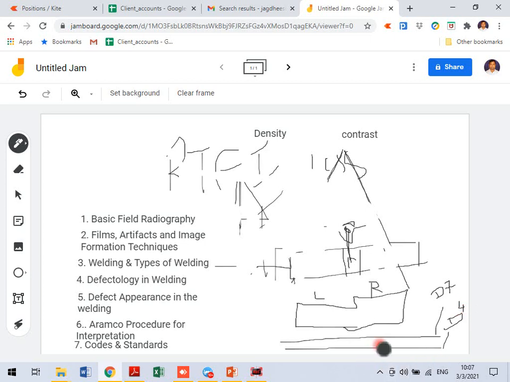Why? Because it's slow and takes a good distance. More run. Correct. So, you mean to say that the D4 film is good? Good density, but it's slow, so it will take more time. D7 will take less time. So what is the technical term? Is D7 giving good contrast or D4? Good contrast in D4. Yes. Okay.